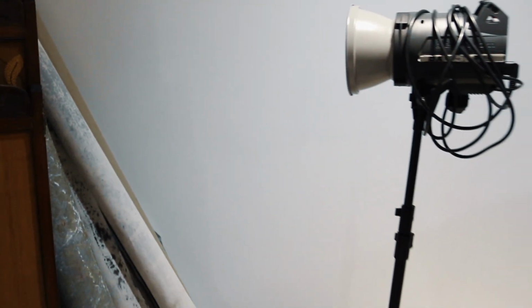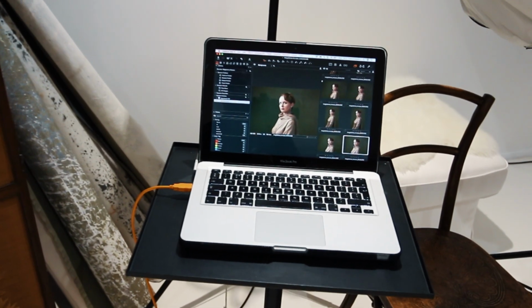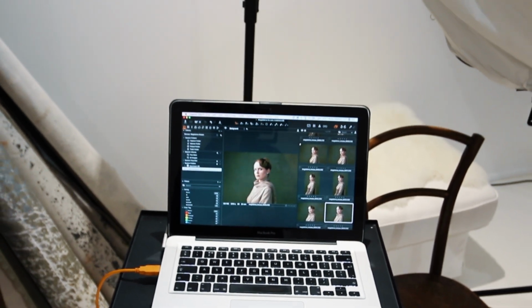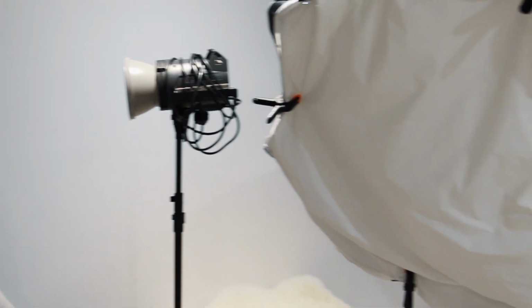Okay, so over here, if you can kind of see them, are a load of rolled up canvas backdrops. Most of these are made by Gravity. I do all of my shooting tethered into Capture One. Hugely minimizes the mistakes I make from having to rely on a camera LCD screen.